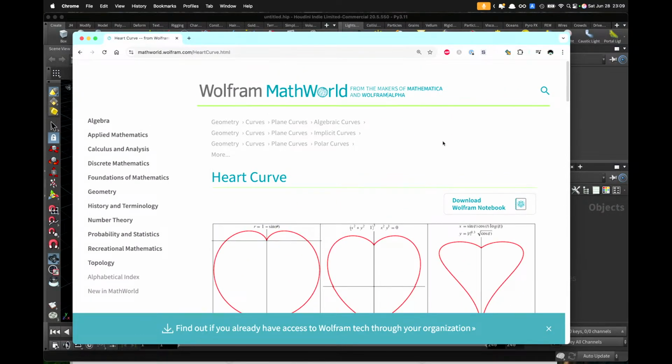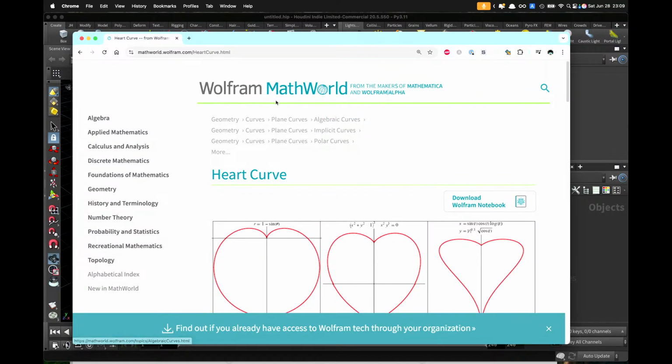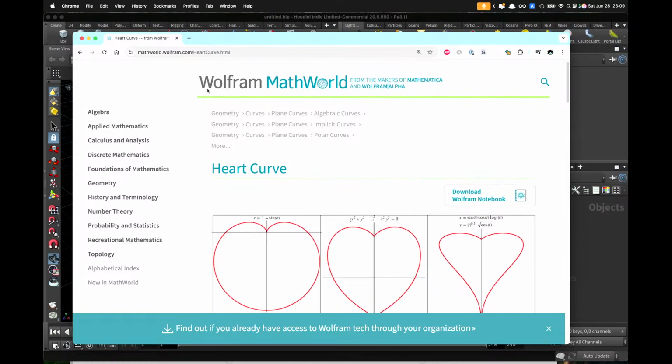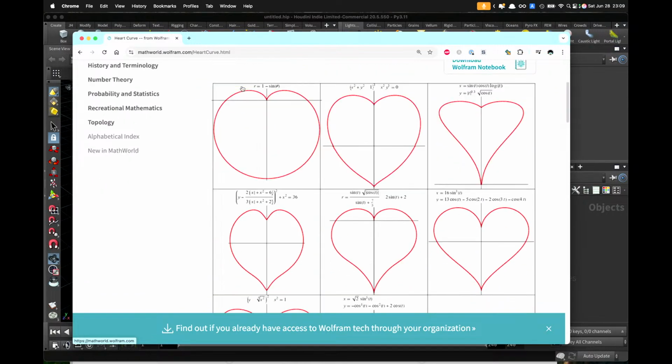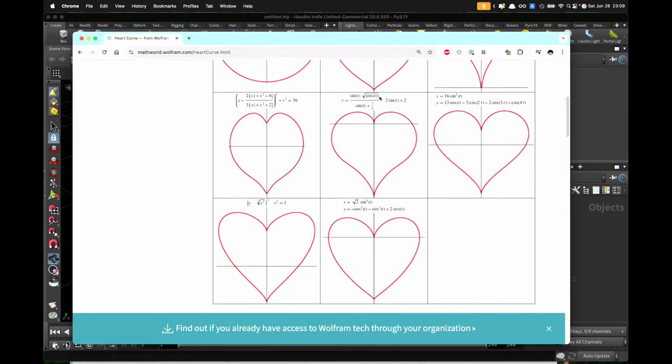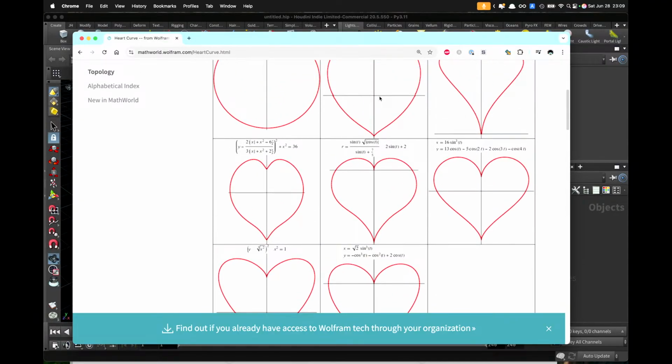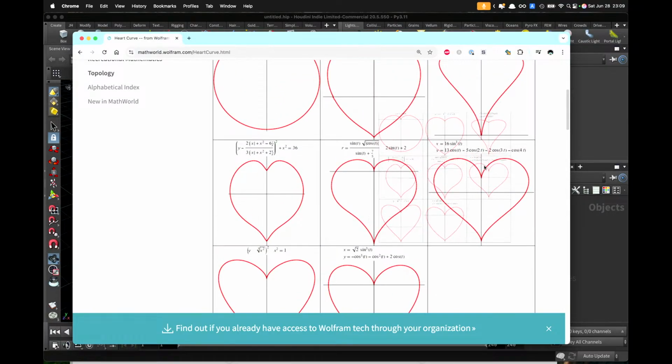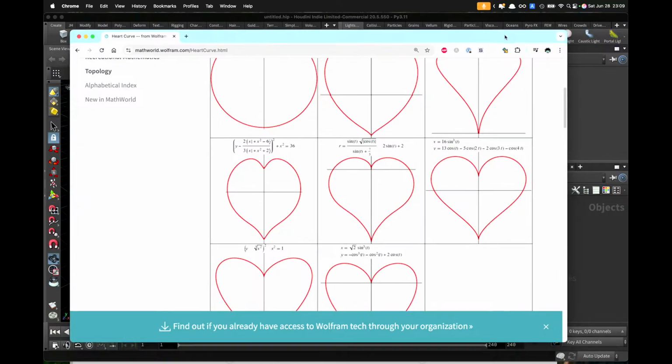And there are several equations for drawing a heart, which I searched on Wolfram MathWorld. There are a bunch of curves which look like a heart shape, and I think I like this pattern, which is this one. So let's first of all create this heart shape using an equation, shall we?